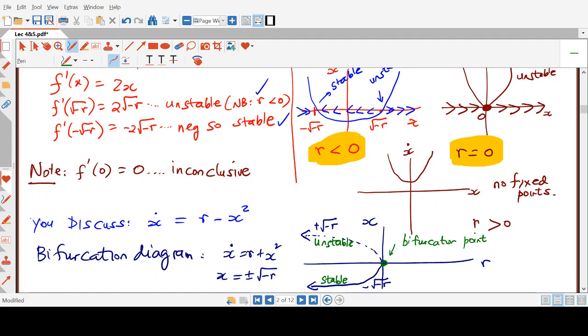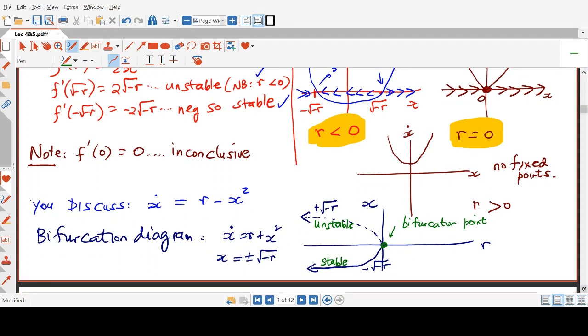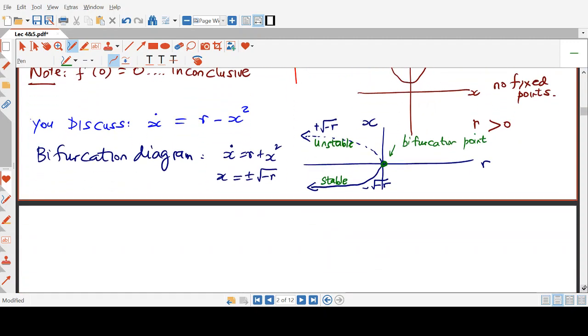So in other words, I'm graphing x in terms of r. How does x change with r? The function is x equals plus or minus root r, or root minus r. Now when you do your part, you should find that the game is here. And the top part there will be irrelevant. It will be stable, the bottom part will be unstable. So you follow exactly the same process and see if you can generate that bifurcation picture. It became a bit cluttered there, lots of stuff there.